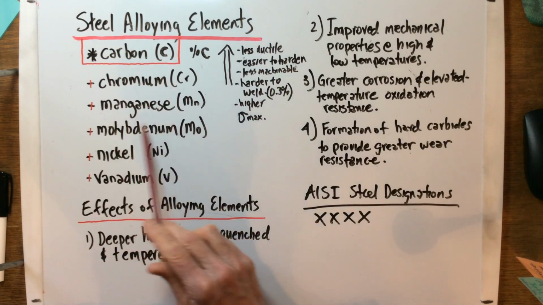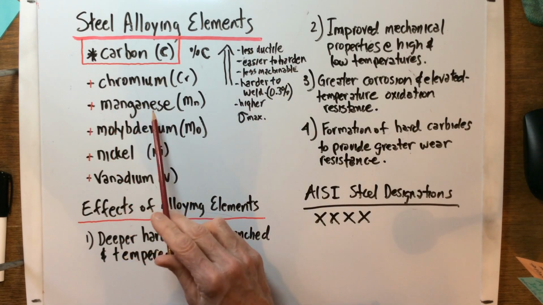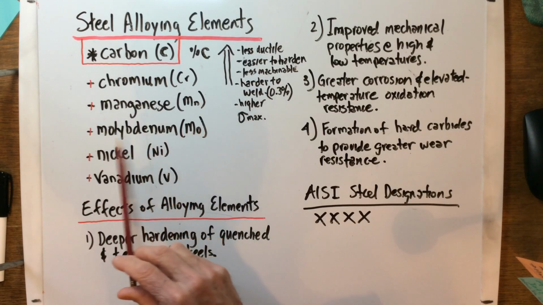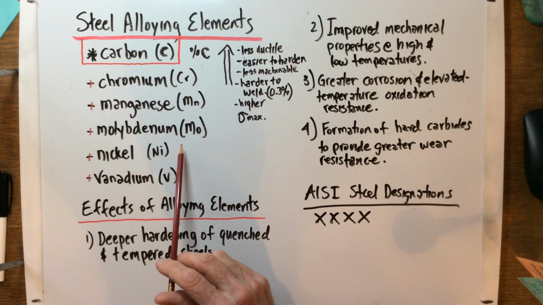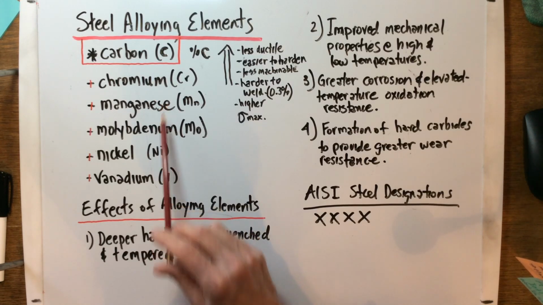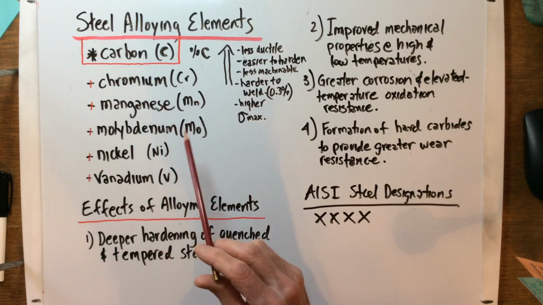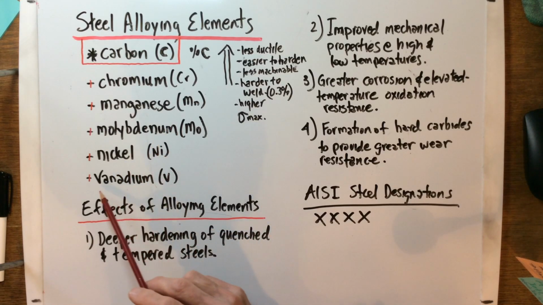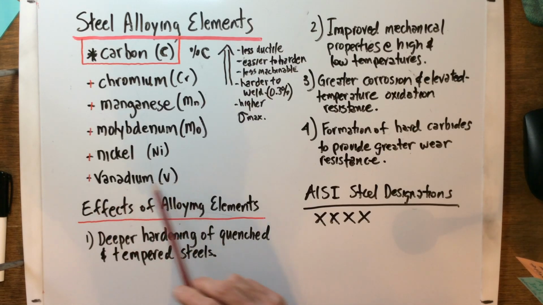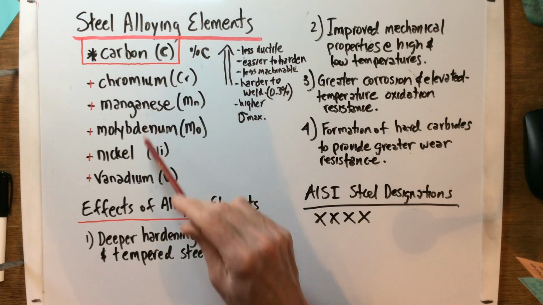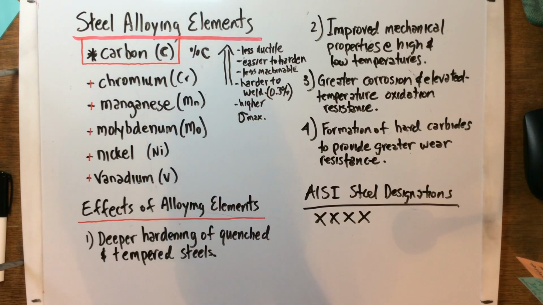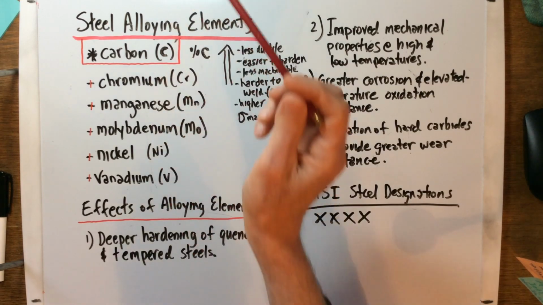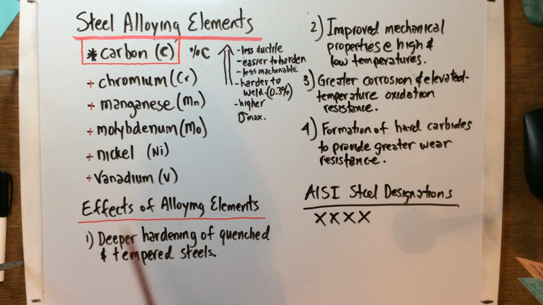And then we have some other elements. Manganese is usually always added. Molybdenum is always added, and primarily these two help to increase the hardenability. Nickel is added quite a bit, along with, in specific applications, vanadium, which is also added to a lot of different steels. Now, I'm not going to go through the details of what each one of these elements brings to the mix, so to speak, but generally speaking, most of these alloying elements we talked about have the following effects.